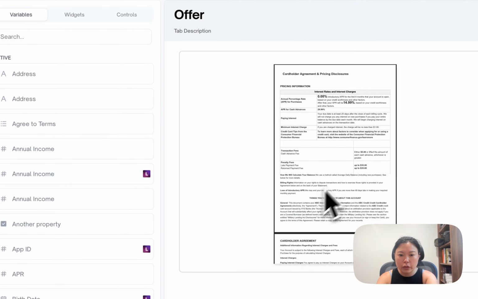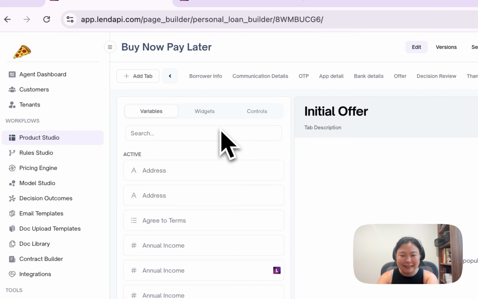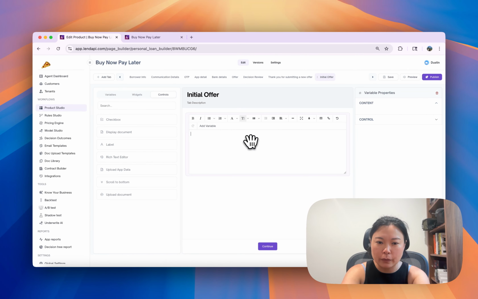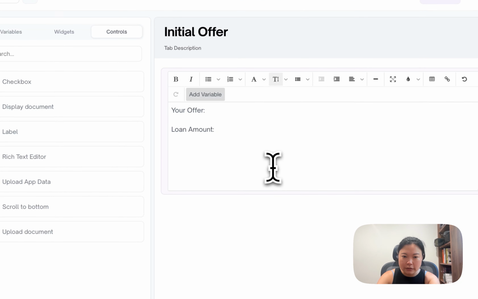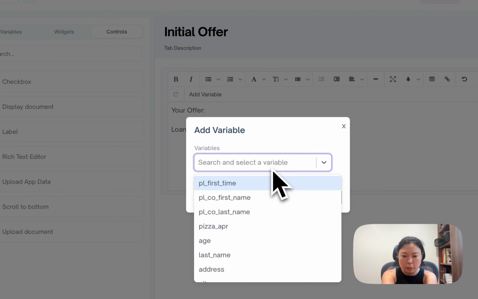And in this page, we're going to show the user their offer. And in here, we're going to show the user the loan amount. We're actually going to leverage the loan amount variable that the user inputs in the previous page.